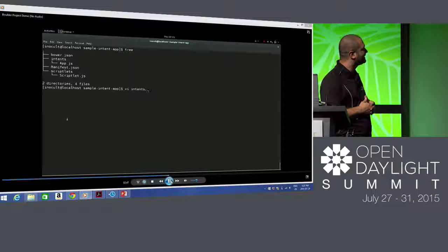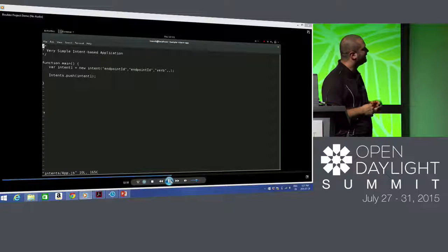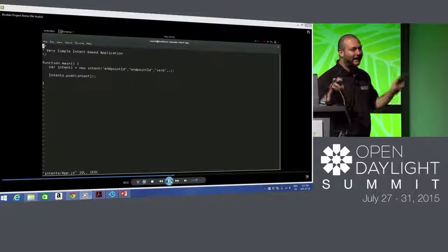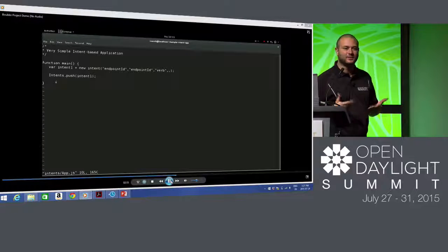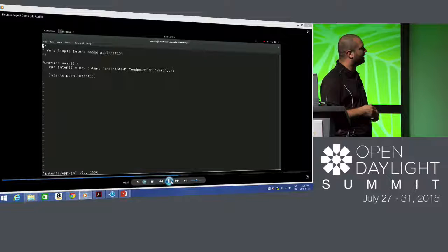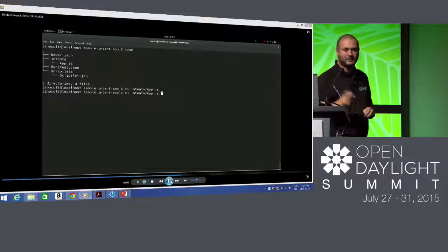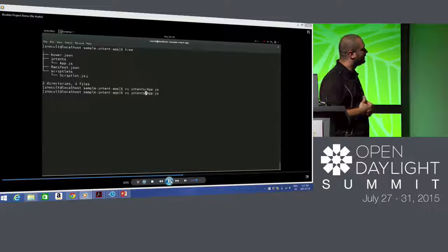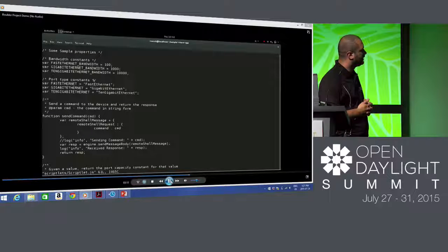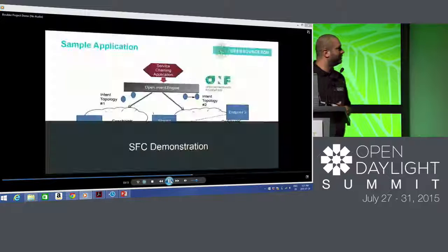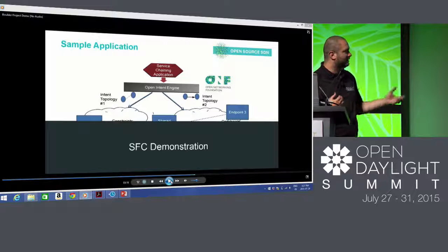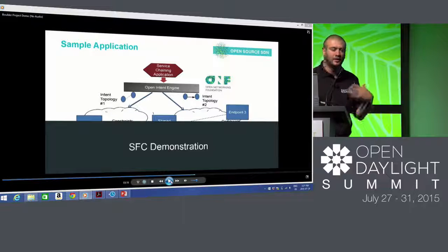So yeah, that's the structure. Basically, the app starts with a main, and then the main allows you to simply create intent. Then you can use a very simple verb structure and grammar in order to create your application. And if you have something like get port and you want to have a more advanced behavior, you can create scripts that are going to run alongside your intent and do stuff as required.